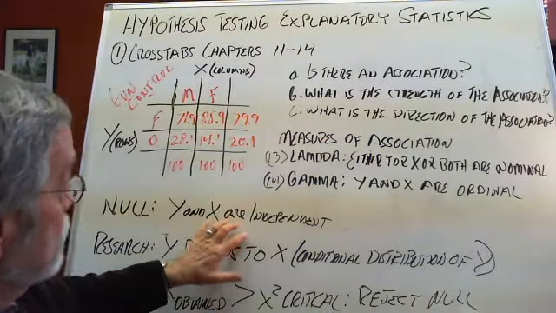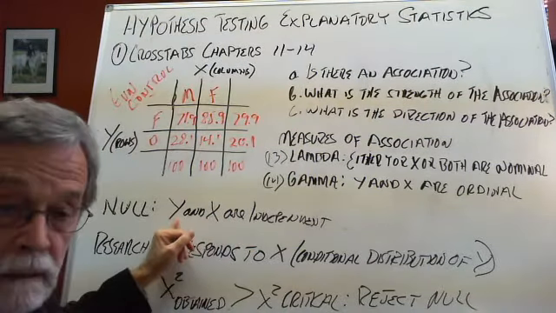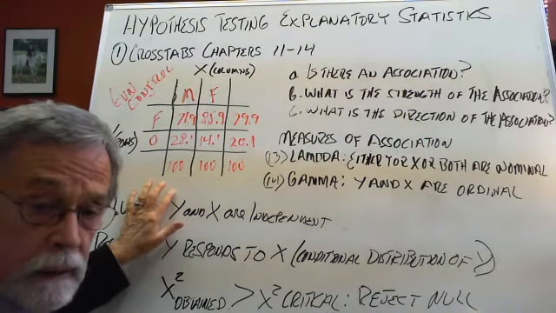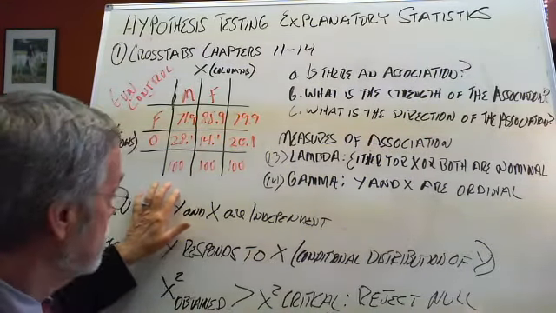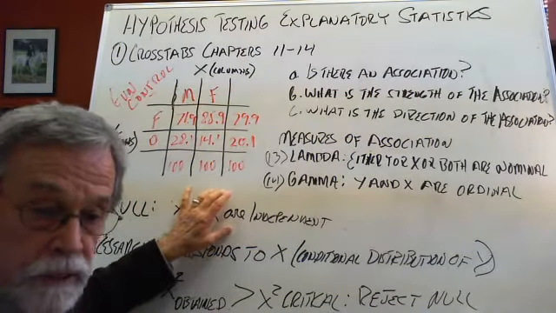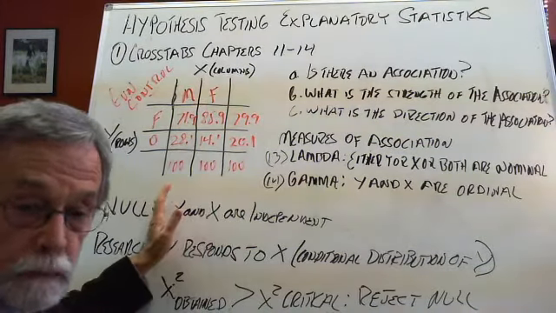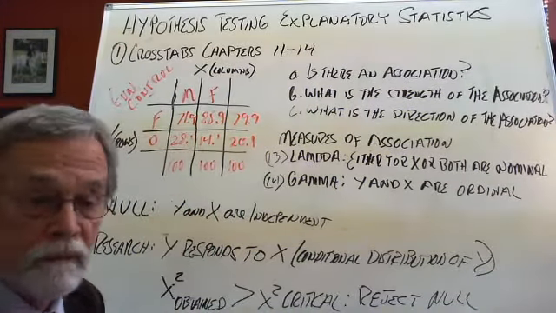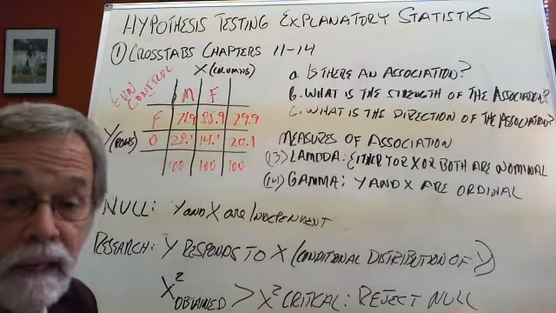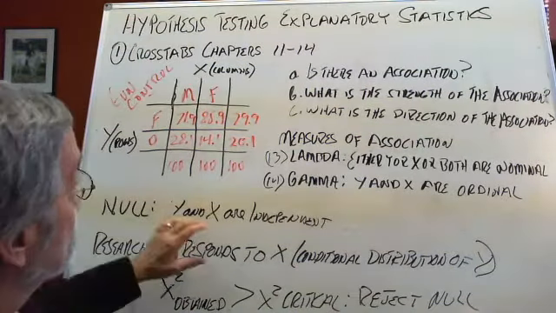So here, then, we call it explanatory statistics because we can explain, to some extent, how much of the movement of Y, or the variation in Y, can be explained by the movement or variation in X. How much does the movement of X explain the variation in Y? We might find 2%, we might find 40%, we might find 30%, might find 88%. That's the product of the analysis that we'll be looking at here in a few minutes.